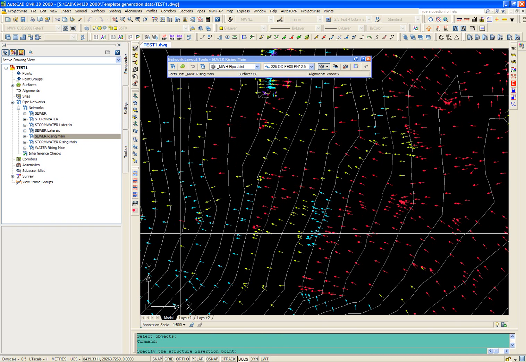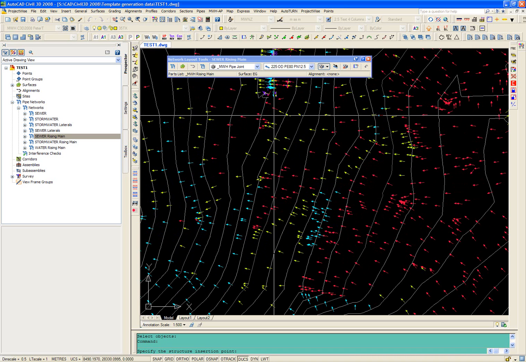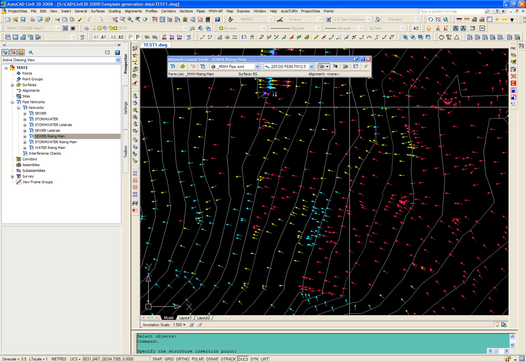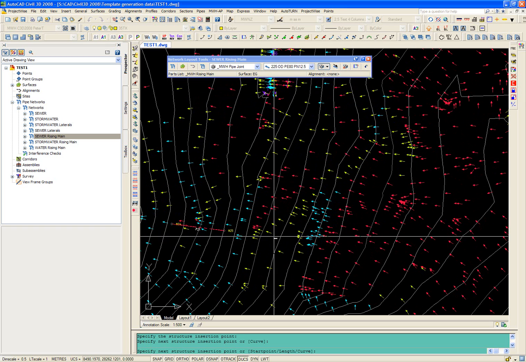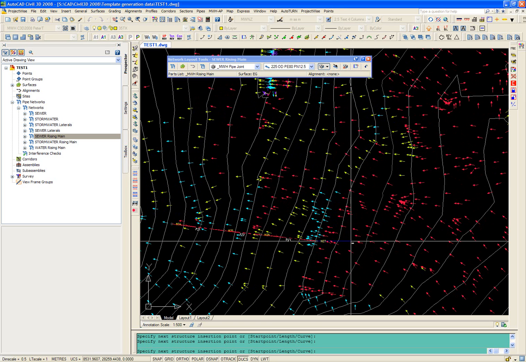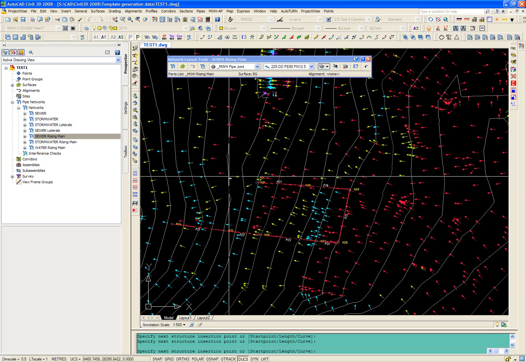So my rising main is going to go up this hill and along the top and down the other side, just to show you that we'll get a pipe that goes up and down and follows the ground. So let's draw pipes and structures. I've been in this drawing before, so nothing will be flashed, but it'll show you the concept. So you can see that you can put a change of grade in where the contour widths change. So we might want to do that, or we might want to do that and that and that.